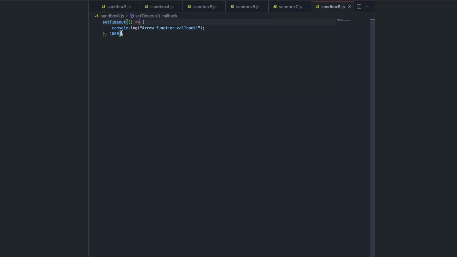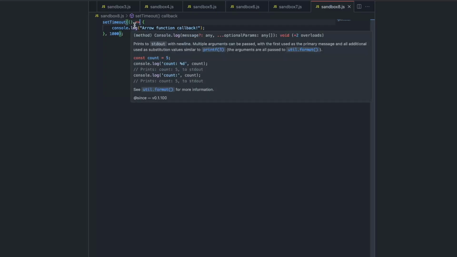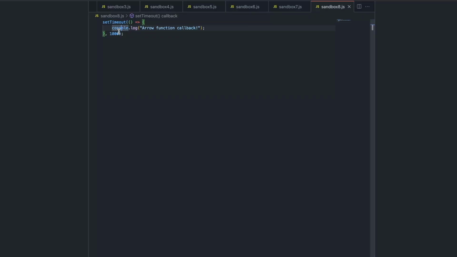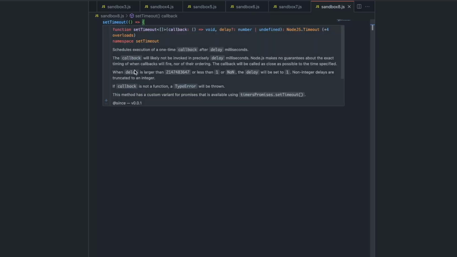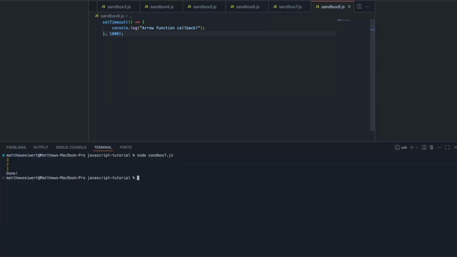Once we wait a second, we run that callback function, which is being passed as an argument. Here we have an arrow function that is the callback. It's, in this case, an anonymous function expression, and it's given to setTimeout. If we run this, we will see arrow function callback, like so.